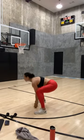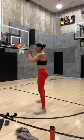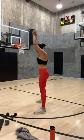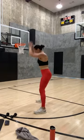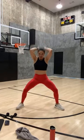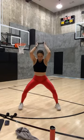Make it powerful. Shoot it up. Shoot it up. Let's go. 5, 4, 3, 2, and 1. Hold it above your head, right here. Feet are forward. Feet are forward. Get your booty back. Get it back.